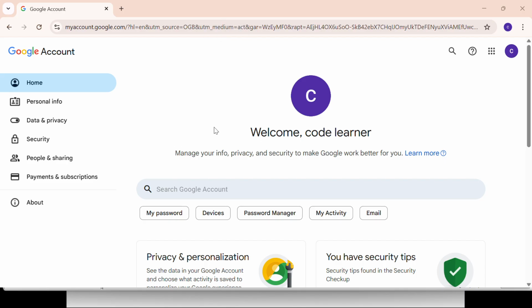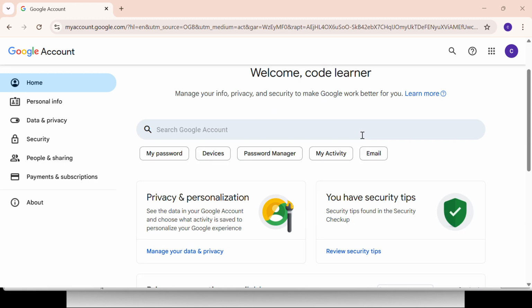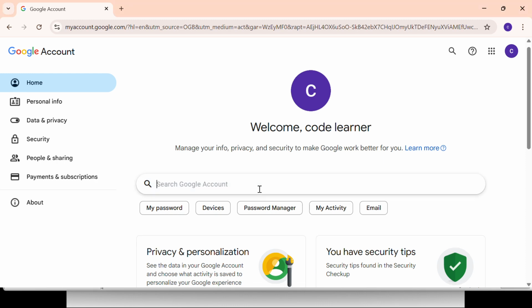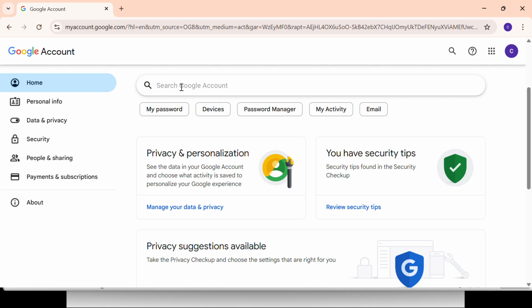Alright, so I am in Gmail. Once you go to your inbox, at the right hand corner you can see these four dots, and then the profile letter is shown. Just click on that, and Manage Account will be there. Click on it, then give your username and password. Once you do that, you have to search for app passwords.